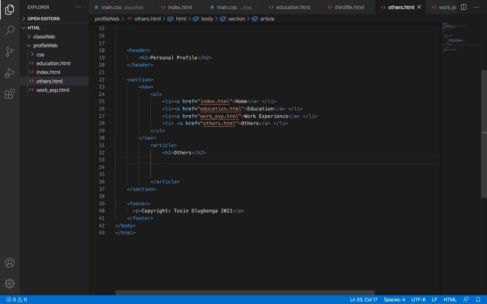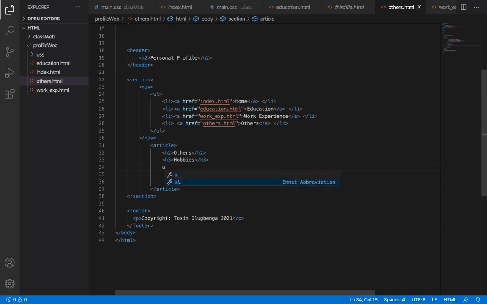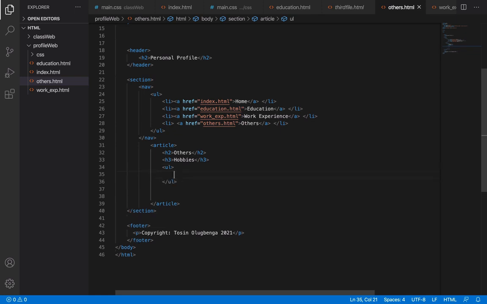So let me use H3, hobbies. As the H3, it will be a bit smaller under others. Then I can put it as a list, ordered or unordered. Let me use an unordered list. So list item, L1.